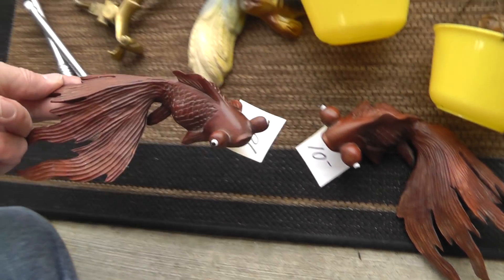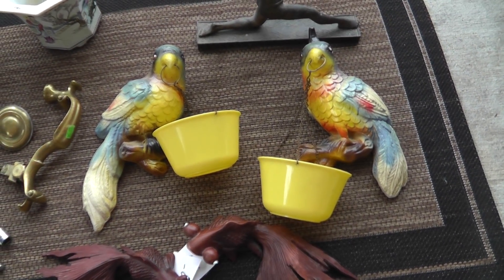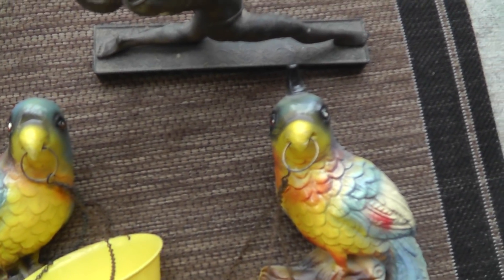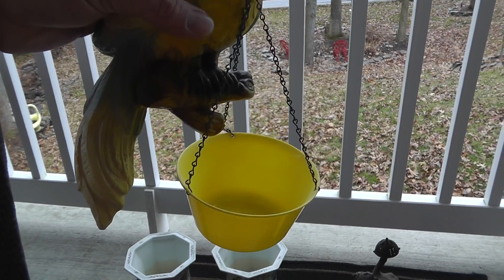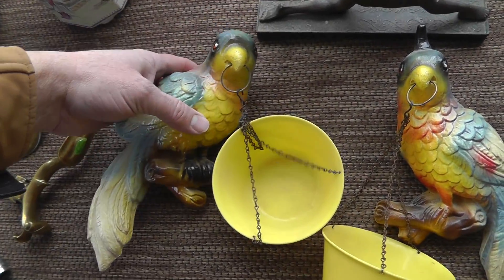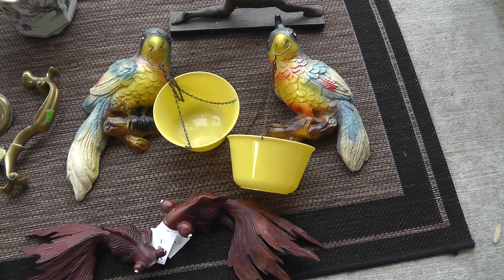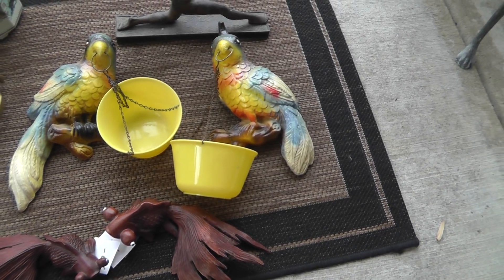The fish are carved out of wood — really well-done pieces, $10 apiece. Couldn't pass them up. Love the birds — probably from the 30s, 40s, maybe 50s, but made out of plaster. Love that they're a set and that they've survived all these years in almost perfect shape. Not quite sure what you're supposed to put in the little dish — maybe a little plant, just a catch-all. But these things are so neat. Paid $15 for the pair and I'm going to go high, because you might find one, you might find another, but to have a matched pair has got to be pretty rare. Probably go like $150 for the pair.